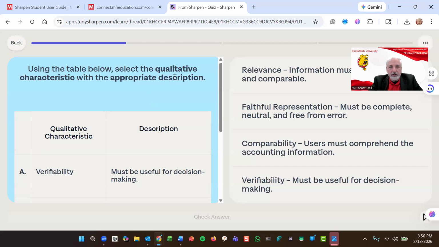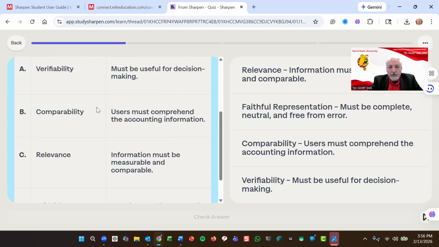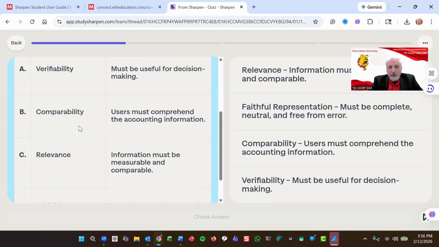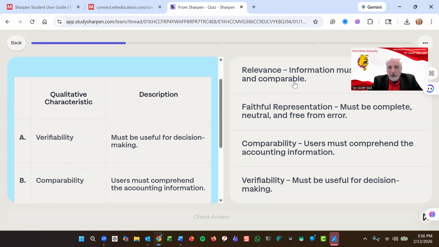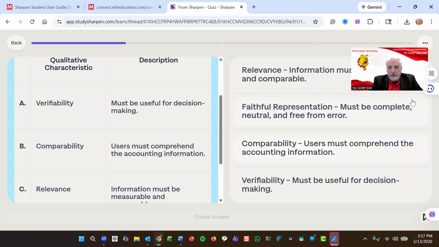Using the table below, select the qualitative characteristics with the appropriate description. Qualitative characteristics. Okay, we're not quantitative, but qualitative. So verifiable, is it comparable? It's asking for one of these. Relevant, faithful representation.